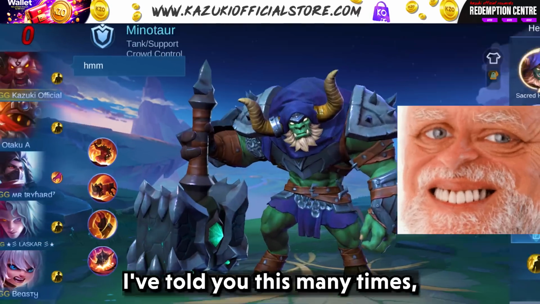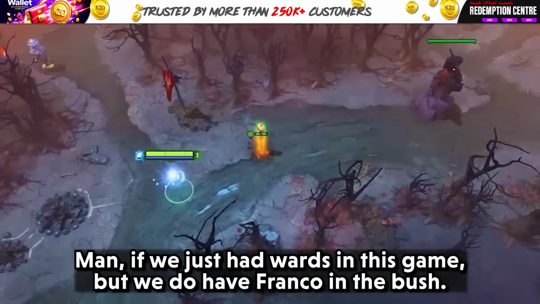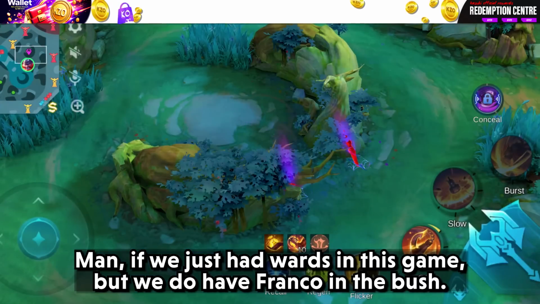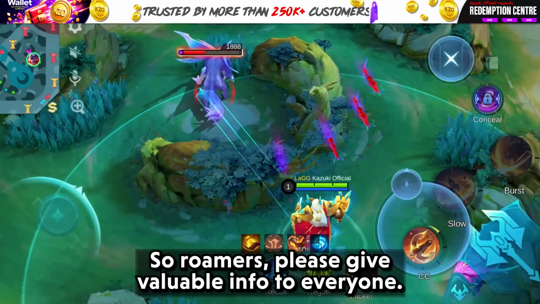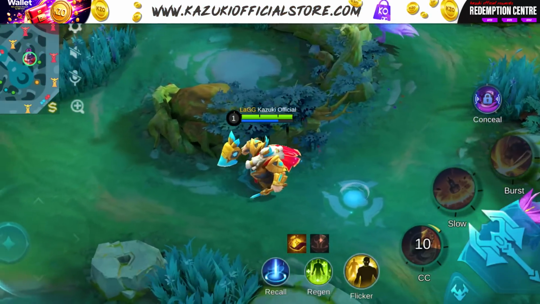I have told you this many times. Maintaining vision control is key. Man, if we just had wards in this game, but we do have Franco in the bush. So roamers, please give valuable info to everyone. You have to do this to win matches.